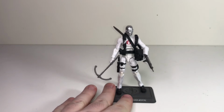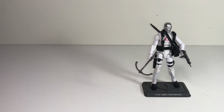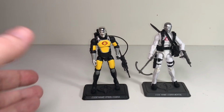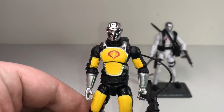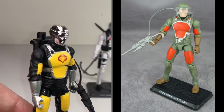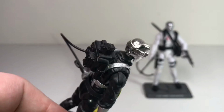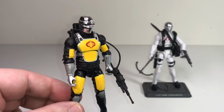So as far as Cobra Mortal goes, I mentioned this was a character I really wanted. There was another foreign repaint called Cobra Diaco, and I thought that one was even cooler. I really wanted Cobra Diaco, and the G.I. Joe Collectors Club released a version of him in one of their earlier box sets. And I absolutely adore this figure, even though it's just a Snake Eyes head on Flash's body, repainted with yellow pads instead of red pads, and the head is that reflective chrome. I just love the concept behind it. I love the idea that this was a foreign exclusive that collectors never knew about.